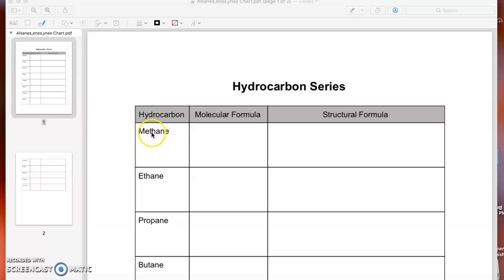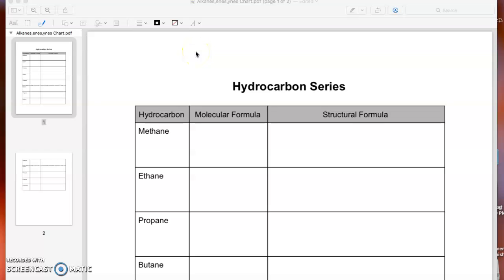Okay, so the molecular formula we're going to get by using the number of carbons we have, using the prefix, and then knowing that this is a single bonded hydrocarbon, we can go to table Q in our reference table and figure out what the general formula is for this. Or we can draw it and then fill in the formula. So I'm going to do that to show you how to get there.